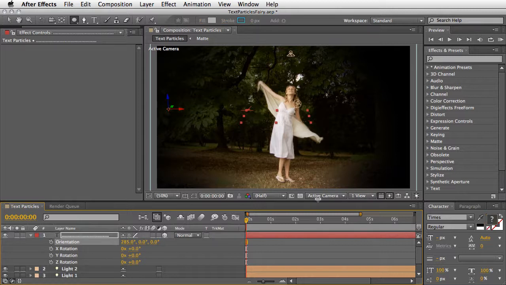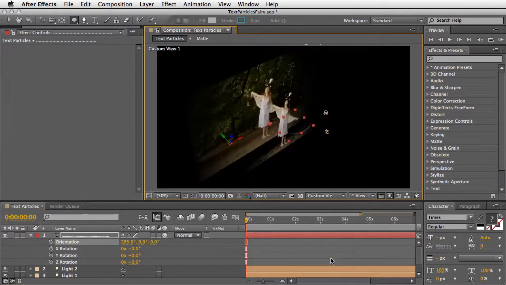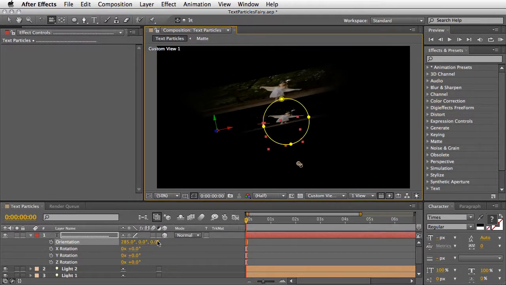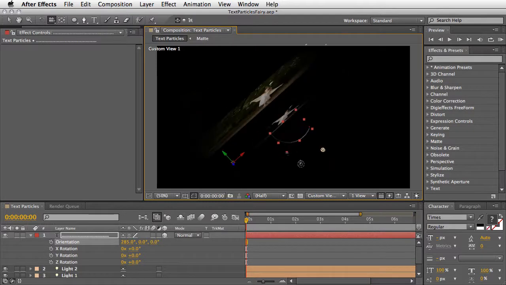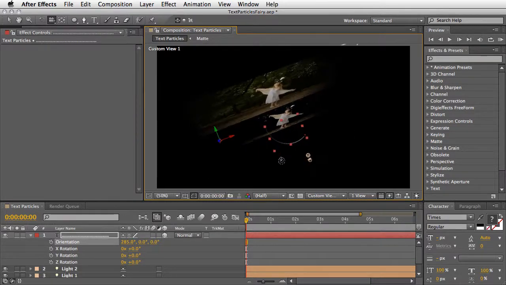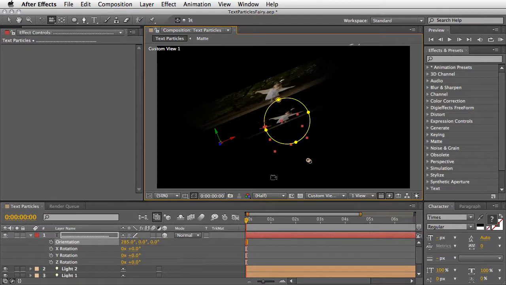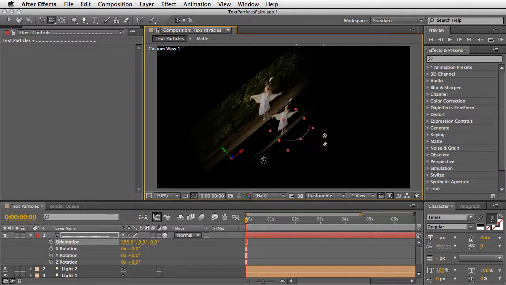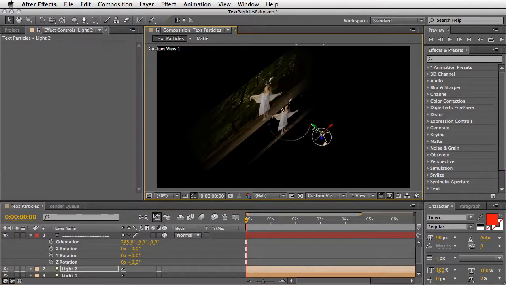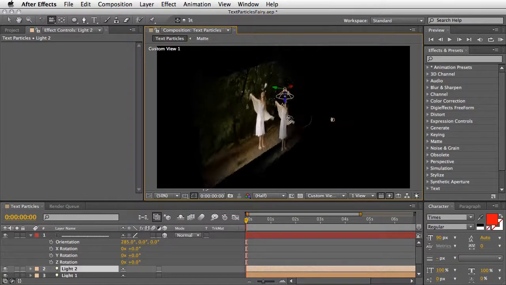Now I can switch my viewer to custom view 1, bring back the mask visibility and verify that my mask is at the correct place in the scene. It should be at the absolute zero Z space because I haven't moved anything yet, and After Effects sets its default Z value for 3D layers to zero, so just in the middle of the screen. So we should be good to go here. However, the light's position isn't perfectly aligned, it's not correct. So let's grab our second light here and drag it to its place just above these dots.